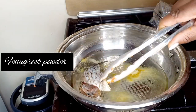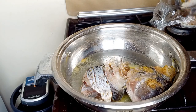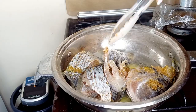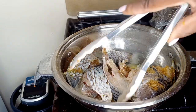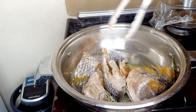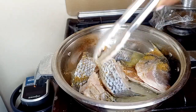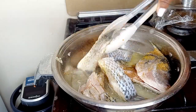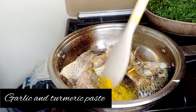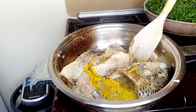And then here now I've added oil into my pan. Then I've added fenugreek powder. I had marinated this fish with some lemon and some cumin seeds. Yes, cumin seed powder. So I'm going to just put it in the oil. My pan was giving me trouble, but I just wanted to put this fish in the oil just a little bit. And then I added curry, not curry. So my mind is just in curry.